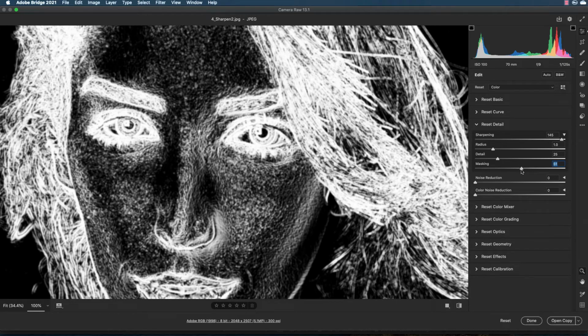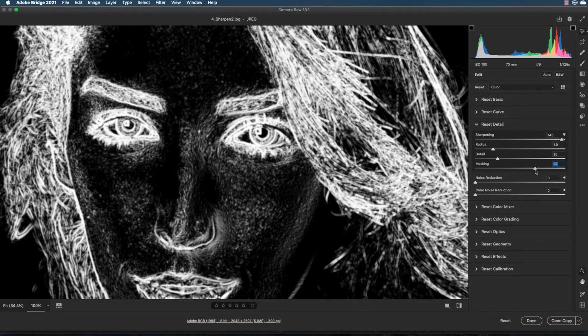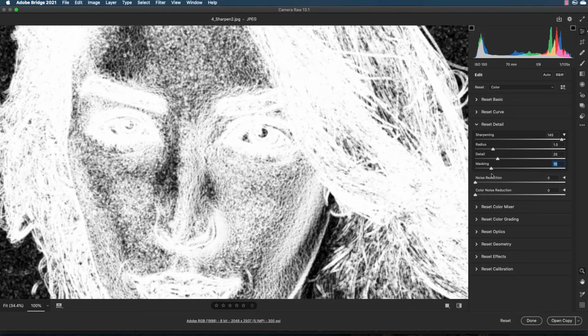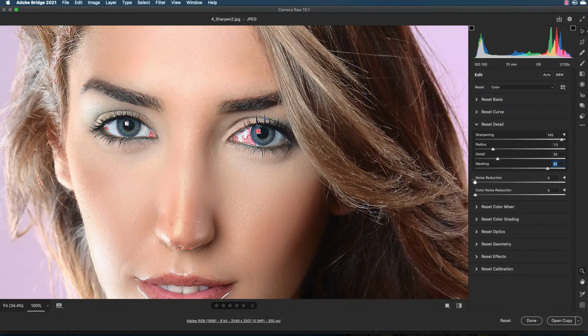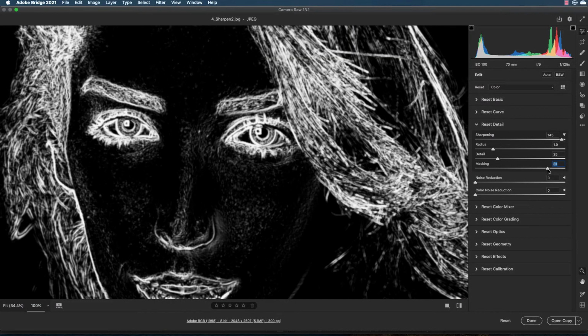In the masking, it's particularly helpful because you can see where here, not a lot, everything's affected. Here a lot less is affected. So you can see here along the eyelashes and hair look really good, but the skin, there's not a lot of detail that's altered in the skin, hence the black.